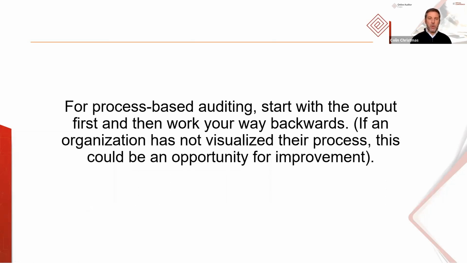And then from an auditor's point of view, if you see these type of diagrams, you start with the output first and you work your way backwards. This is a very common format for auditing the process approach. So with the output, the question you can ask is, is that the expected output? Is the person who's received that output satisfied with that output? Is it delivering the intended results?